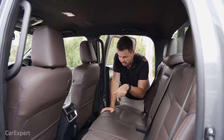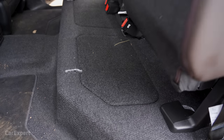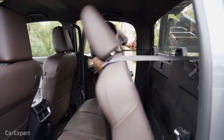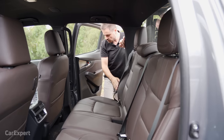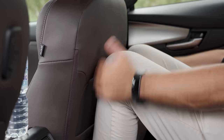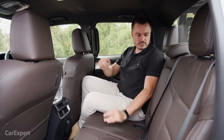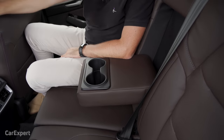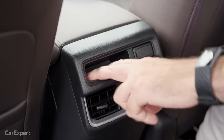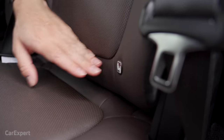In the back seat, there's a secret hiding spot under the seat — two generously sized spots for storing valuables out of sight. Behind that you'll find a jack and two top tether points. Knee room is okay but not amazing, toe room is similar, and headroom is pretty decent. You have a centre armrest with two cup holders and door storage for bottles. There are rear air vents, USB charging, a slot for odds and ends, a grocery hook, two map pockets, and two ISOFIX points on the outboard seats.